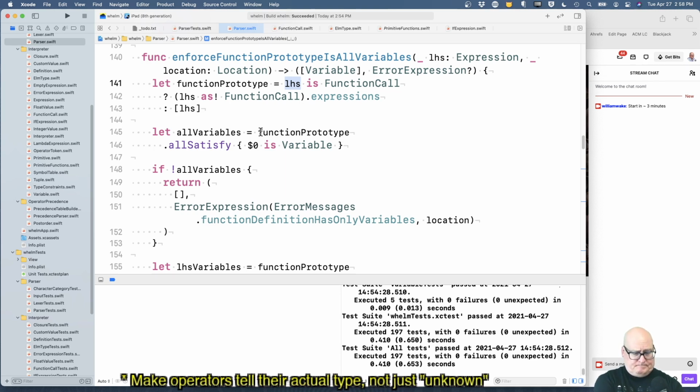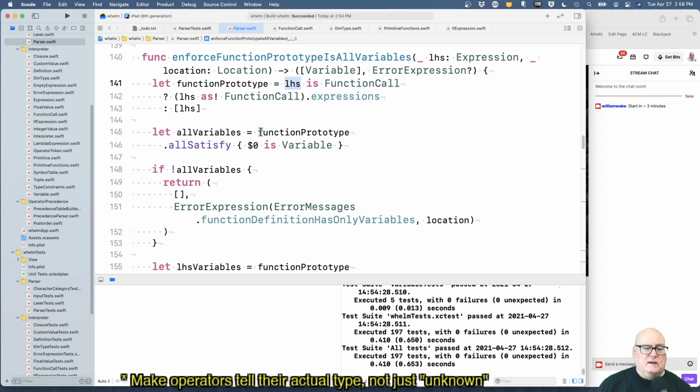And then all variables, function prototype, all satisfy is variable. See, I'm not sure why 142, 143 is there. If it's not a function call, then it's a list. We're turning it into a list of stuff, just a one element list.